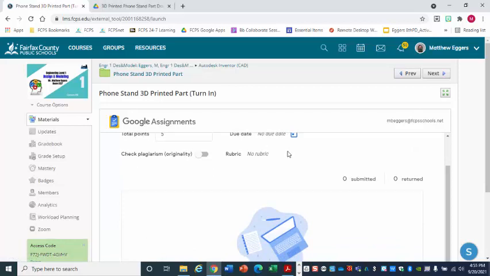Once you have completed this, we are going to start to learn how to use the 3D printers and 3D print these pieces for our project. But for right now, you are done and you are ready to move on to your next 3D model in Inventor.